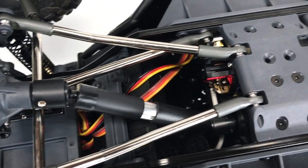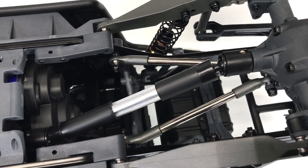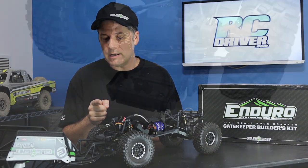Behind the axle steering, so you've got a lot of clearance in the front. Does come with the metal servo horn. Oh, I should mention that. Metal servo horn, yes. That's awesome to see on this kit as well.